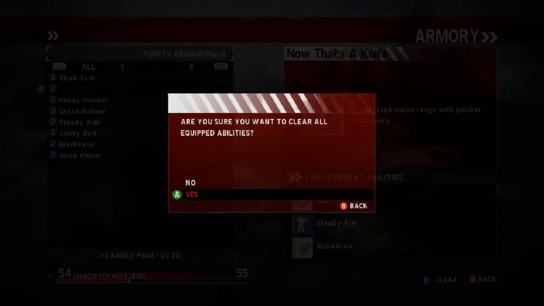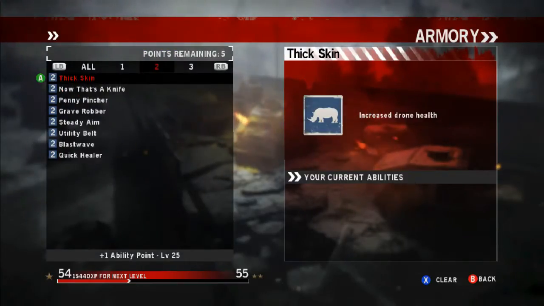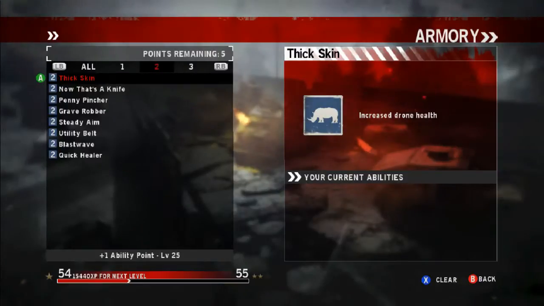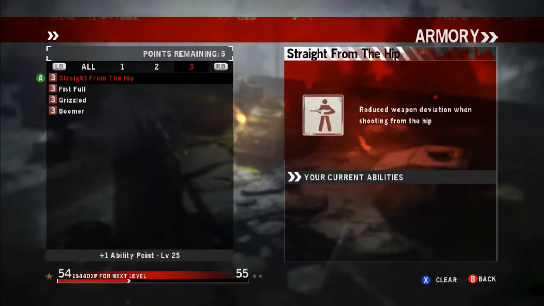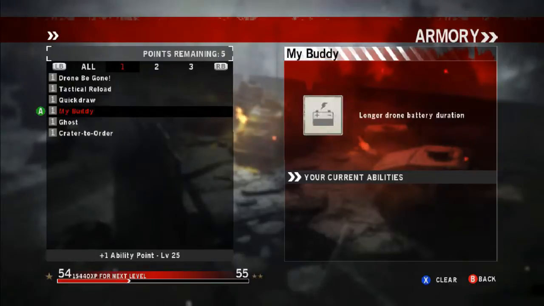Oh, and I forgot about the abilities. Let me clear them out. So you get 5 points. This is 5 points remaining, each ability is a point. The gray ones are 1 point. If you wanted, you could have 5 gray ones. Now, you go to 2, and the blue ones are 2 points, and these red ones are 3 points. So you pretty much get 5 points to spend on abilities.